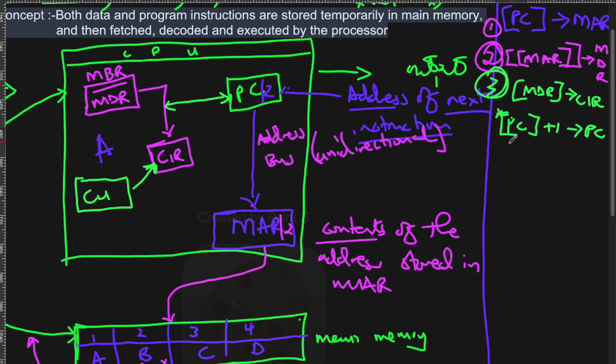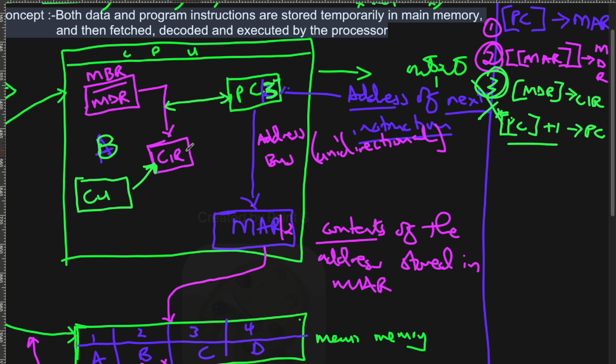So the contents of the PC are going to be incremented by 1 and stored back in the PC, which means once we now have B here, the address of the next instruction is no longer 2, but it's now 3. So the value of 2 is going to be incremented by 1 to indicate that we now have 3 in here. So this happens simultaneously. As soon as the data in the instructions in the MDR is passed to the CIR, the value of the PC is incremented by 1 to now point to the next instruction that needs to be executed. So that's what is happening on this step.